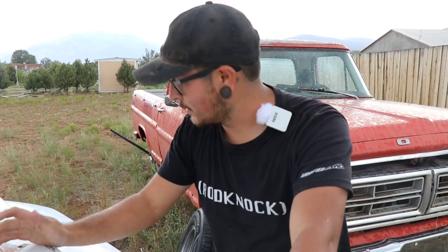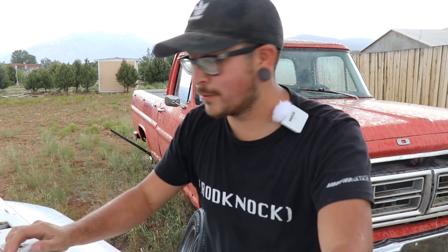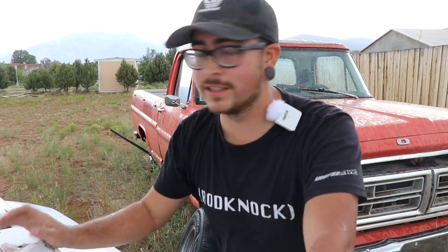All right, and literally 2 minutes later, here comes the rain. So I'm gonna try to rush and put these tires on, and then hopefully it doesn't come down too hard. Never mind, it's coming down hard. I'm not getting a break today, boys, I'll tell you that much.